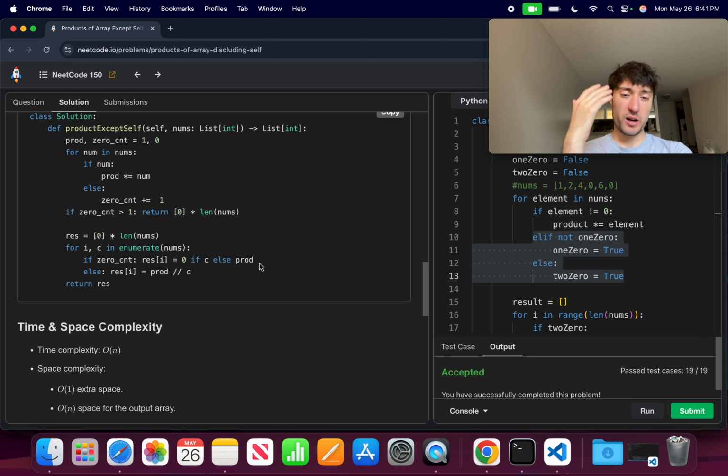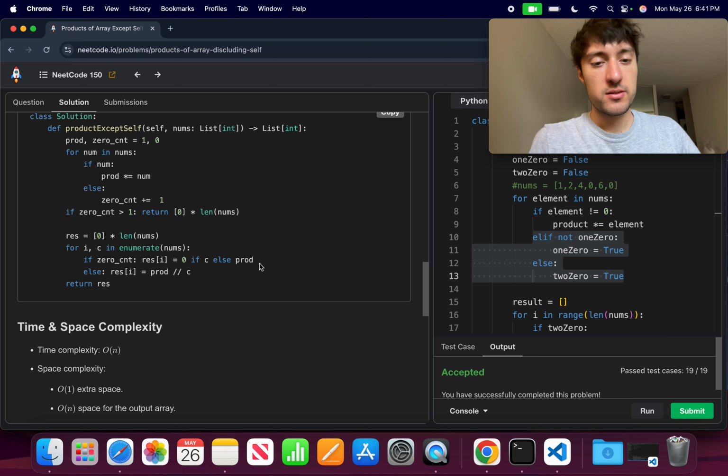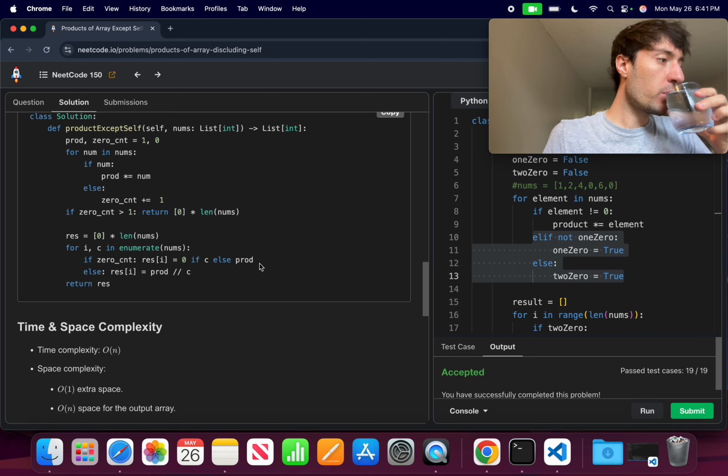Okay, so I understand what we're trying to do here, but the syntax is a little bit more compact than what I'm used to.